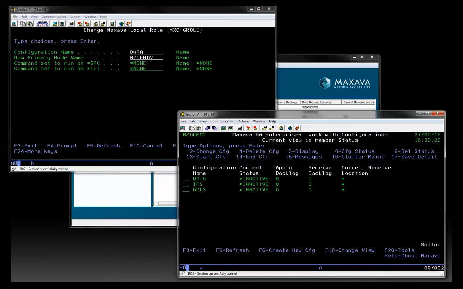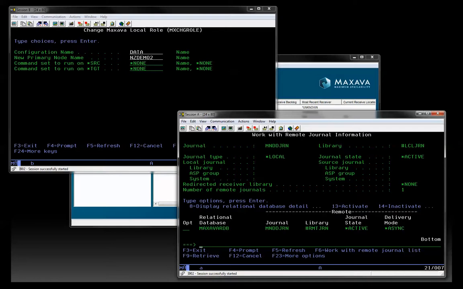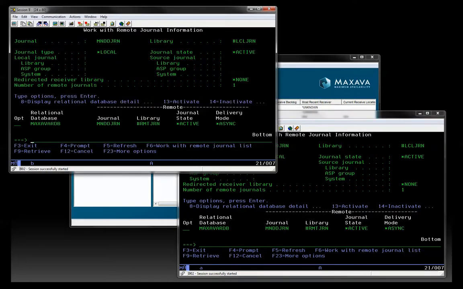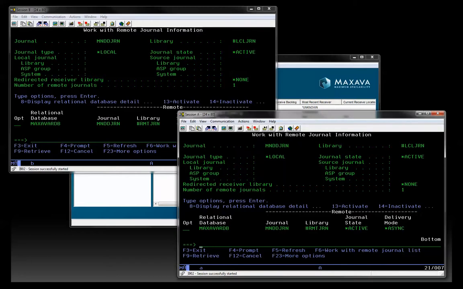So as well as needing the configurations, the cluster table and the descriptions, you must also have remote journaling running in both directions prior to issuing the role swap command. So in normal replication, the source system will be sending to the target. However, in preparation for the role swap, you must also activate remote journaling from the target system back to the production. That way it produces a loop and allows the data to transfer bidirectionally.